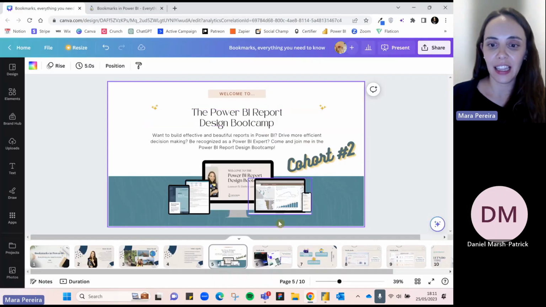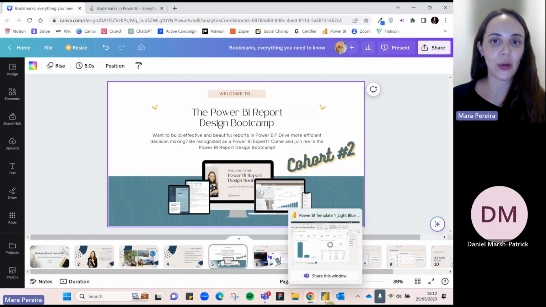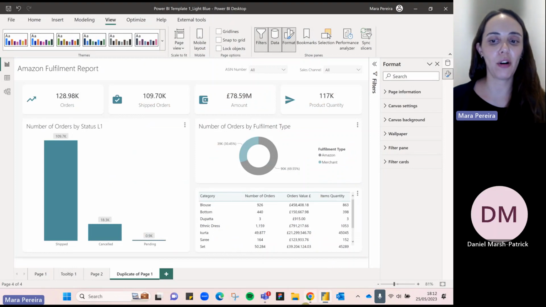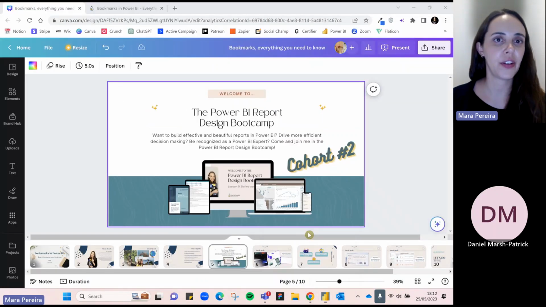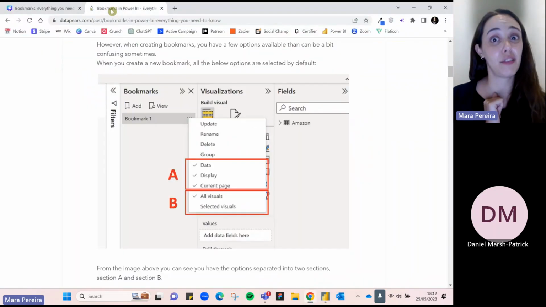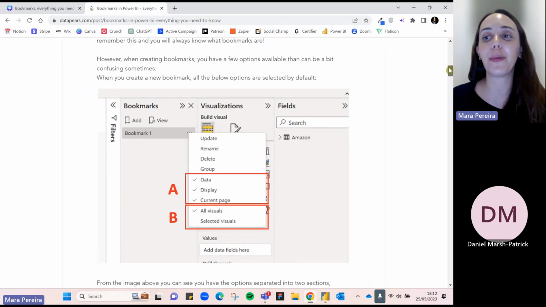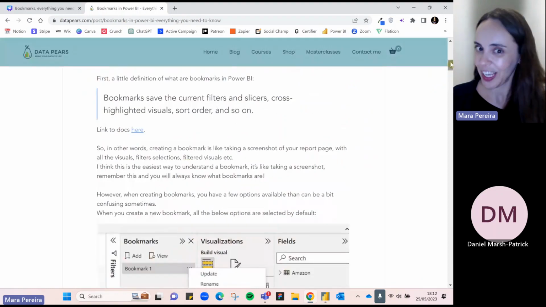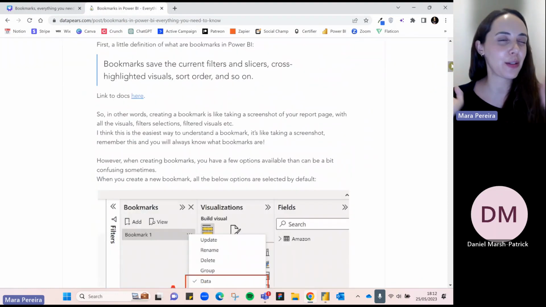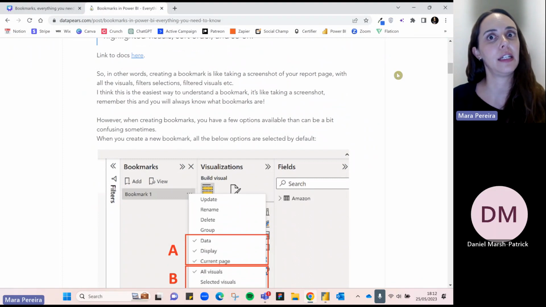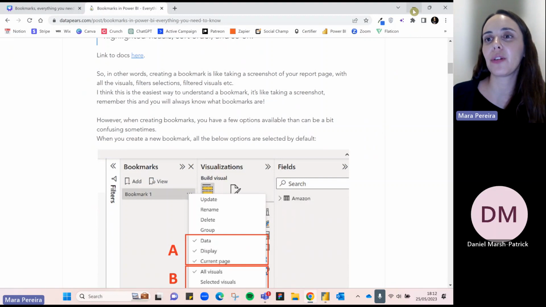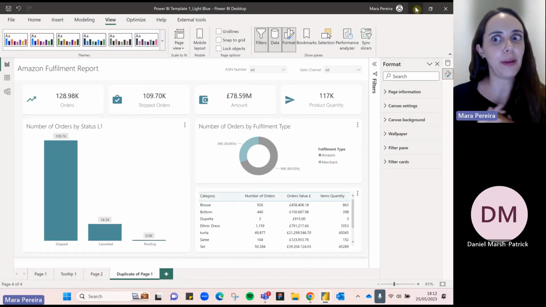So now let's go to Power BI. Like I said, I have a blog where I explain all of this in a lot more detail than I usually go for. Because I only have one screen, I will have to go back and forth, because even I don't remember all the options from bookmarks, and I guide myself through my own blogs. So I have this blog here which explains everything around bookmarks. If you want to have a look later, it's complementary to everything that I'm going to be talking about. But yeah, let's go to Power BI then.